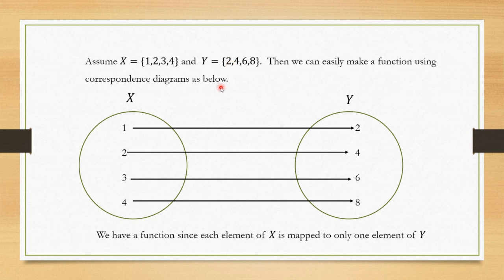And then we can easily make a function here. Namely, what I'm going to do is say the function is taking 1 and assigning it to 2. So 1 comes from the first set, capital X, our input. And when 1 goes into the function, what comes out is 2, the output. 1 goes in, out comes 2. When 2 from X goes into the function, out comes 4. 2 goes in, 4 comes out. 2 is input, 4 is the output. Same thing with 3. 3 goes in, 6 comes out. 4 goes in, 8 comes out.